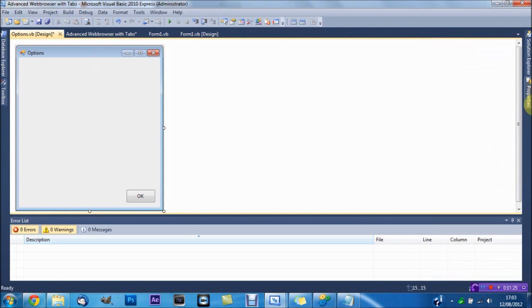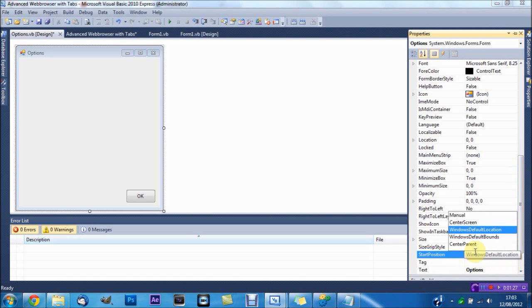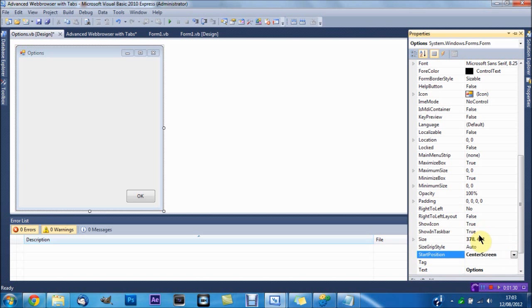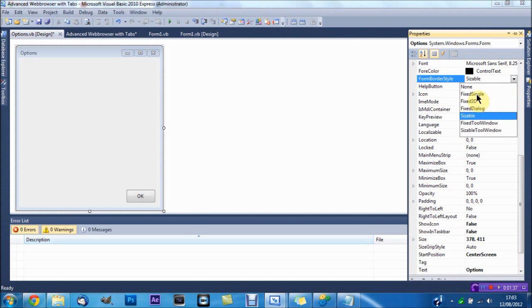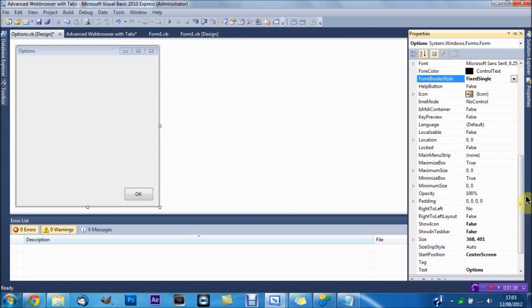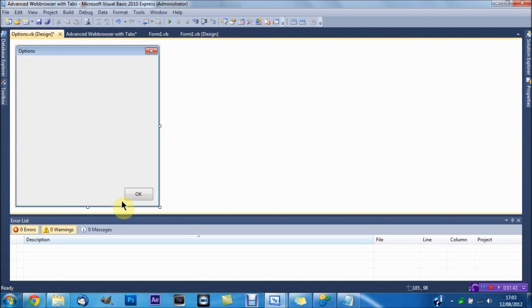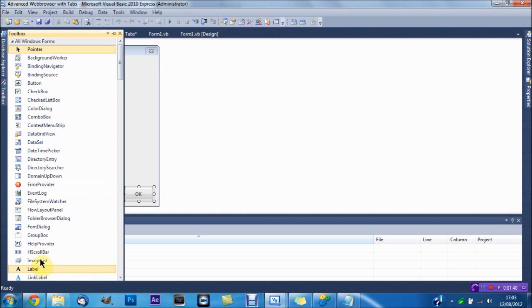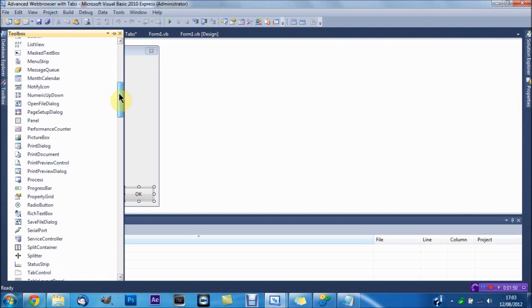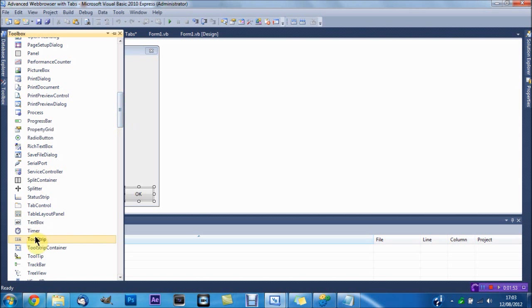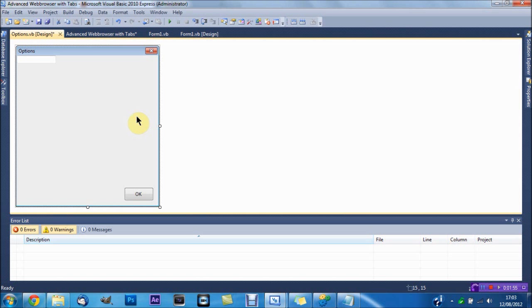And if I just go to form 1: Windows default location, center screen, show in taskbar false, show icon true, fixed single, and I will disable the maximize and the minimize box. Let's move it up. No, I'll leave it there. And what I'm going to do is add a text box, and I'm just going to place it up here to make it more presentable.